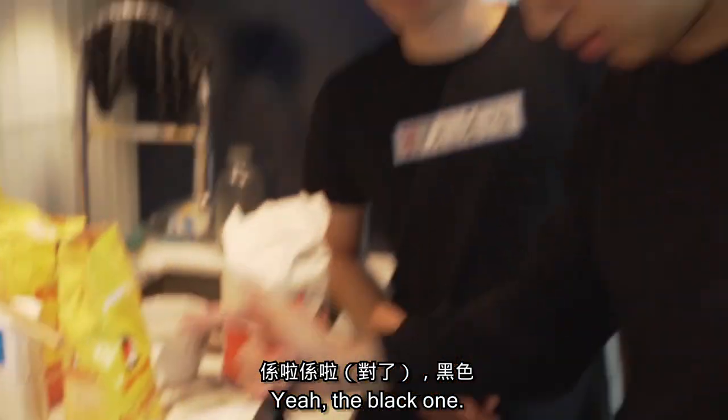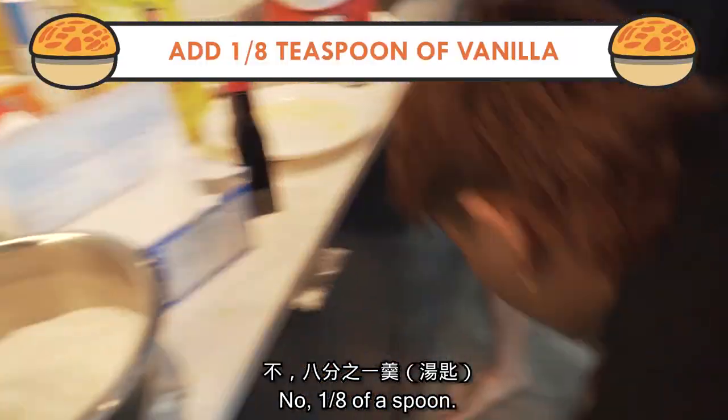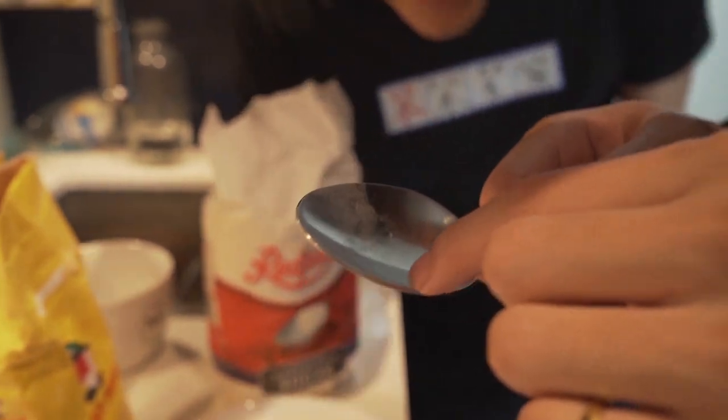Hoxic. Mike is using elimination now. Like, well, I've used basically everything. 1/8 of a bowl? No, but if it's yet gung. Oh, a spoon? How do I measure 1/8 of a spoon? 1, 2, 3. Oh, this much.